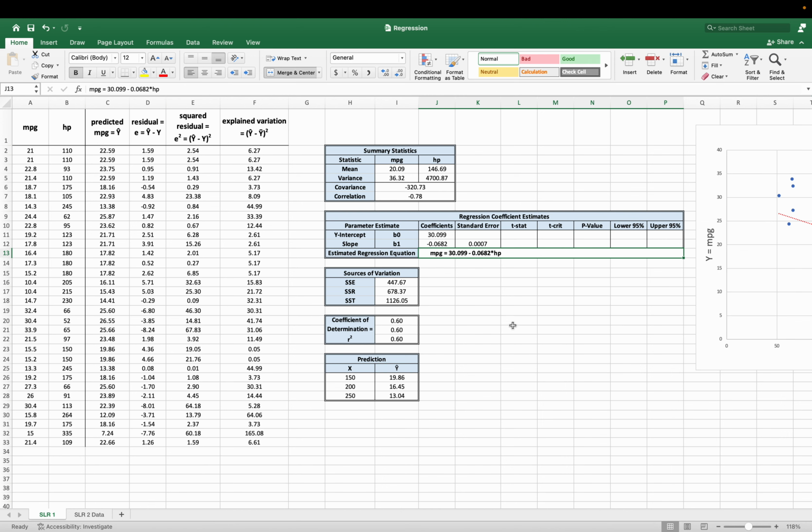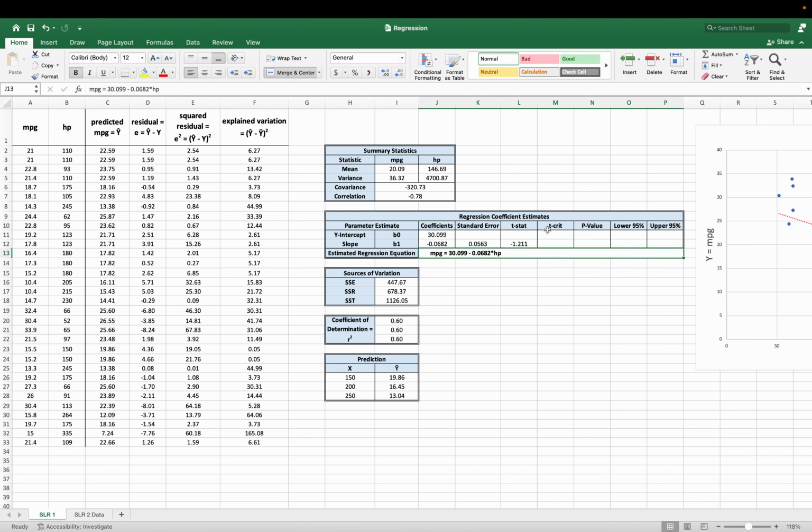And yeah, of course I made a mistake. I needed a parenthesis here and a parenthesis here. Okay, there we go, and I get my standard error. So the t-stat is just B1 divided by standard error, and we get our negative 1.21.